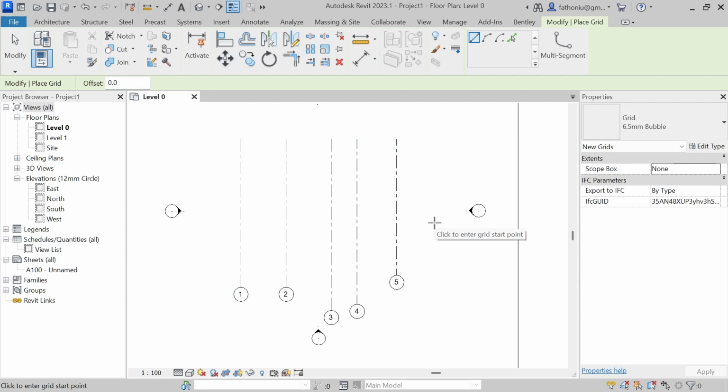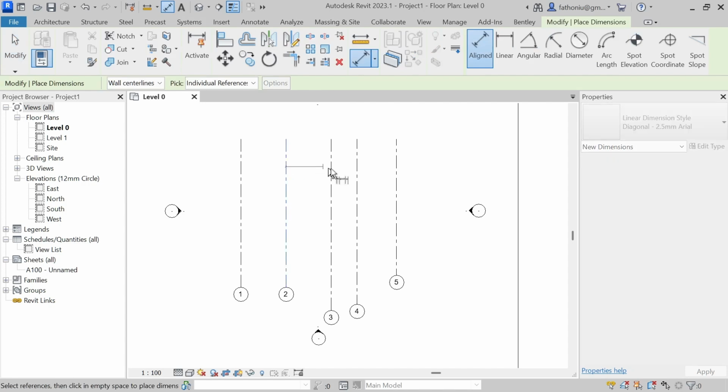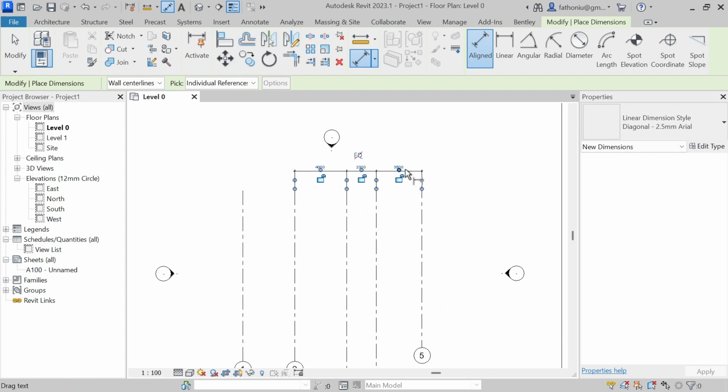Okay, so how to modify this? You can select one by one like this. You can do like this. Select this line dimension, click this one, click this one, click this one, click this one. Okay, you can see that the spacing is different. So you can make it equal distance based on the overall length here. You press equal, and then it will spread equally. To undo, Control Z. Okay, we don't want it like that.